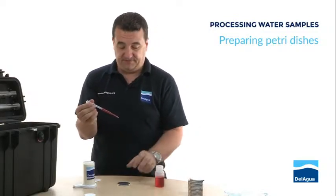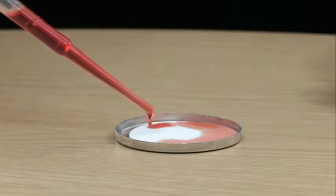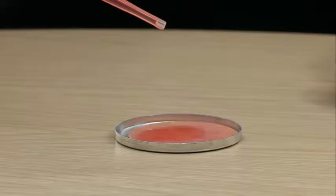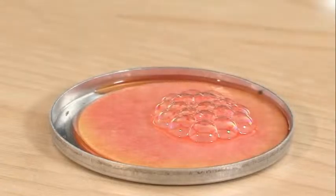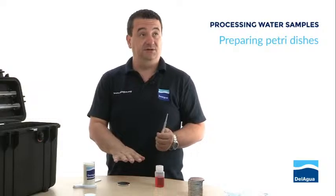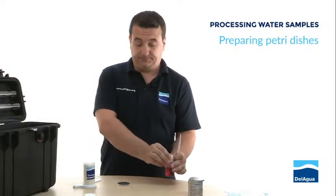But very simply, the motion of this, complete saturation, and it's starting to soak around the edges. There are bubbles. Bubbles are no good. Bubbles are going to cause a barrier between the membrane and the food, and then you're not going to get the bugs growing, and that's going to cause a problem with the result later on.